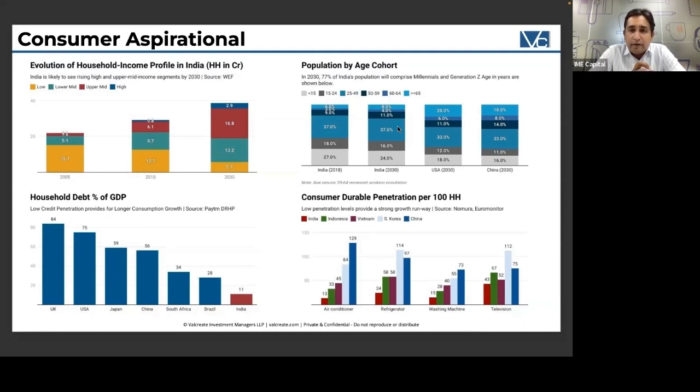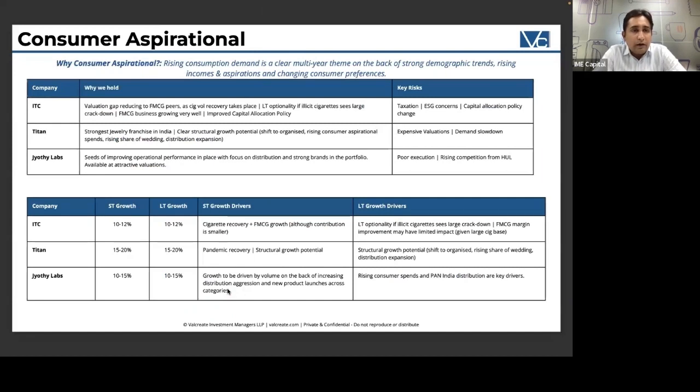And this is likely to drive discretionary consumer spends in a very big manner. Globally, whenever an economy has crossed that $2,000 per capita income mark, you've seen strong growth in discretionary spends, discretionary expenditure, and you're expecting to see something similar play out in the Indian context. Now, penetration rates of India across a wide range of consumer categories are substantially below that of peer nations. And this leads to very strong headroom for growth. So companies that we're looking at in the consumer aspiration microtrend include companies like ITC, Titan, and Jyothy Laboratories.